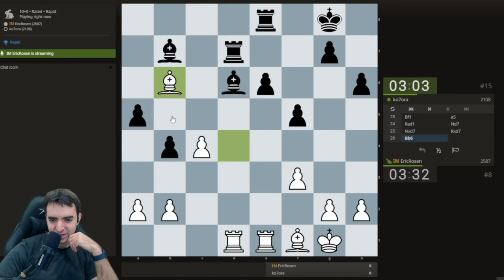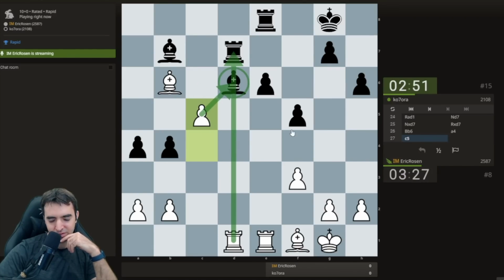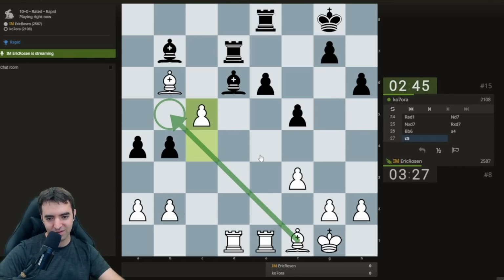I'm just realizing, did I just miss c5, bishop b5? That may have been even simpler. Yeah, I think if I saw it, I would have played it. Okay, but now c5, it's a simple pin and win. I'm also threatening bishop b5, so might be multiple ways to win material.